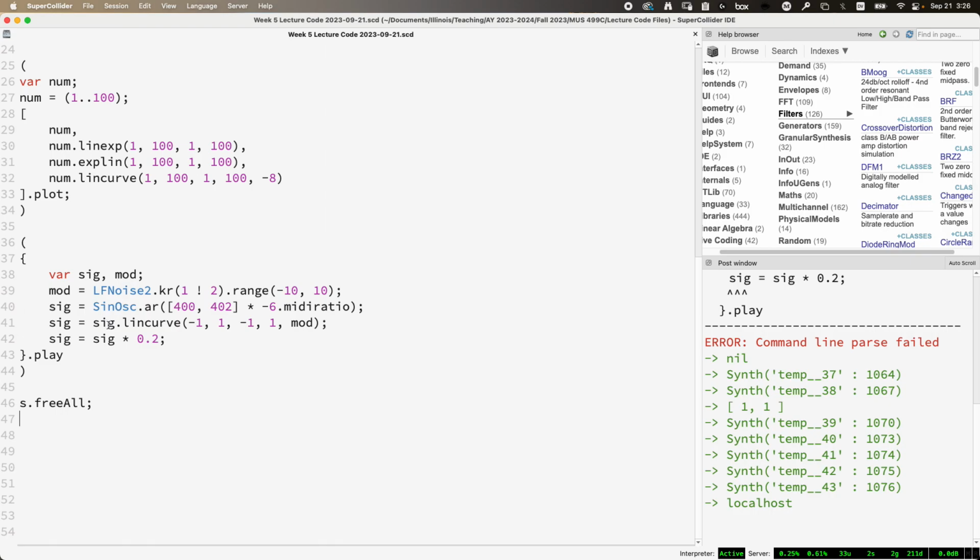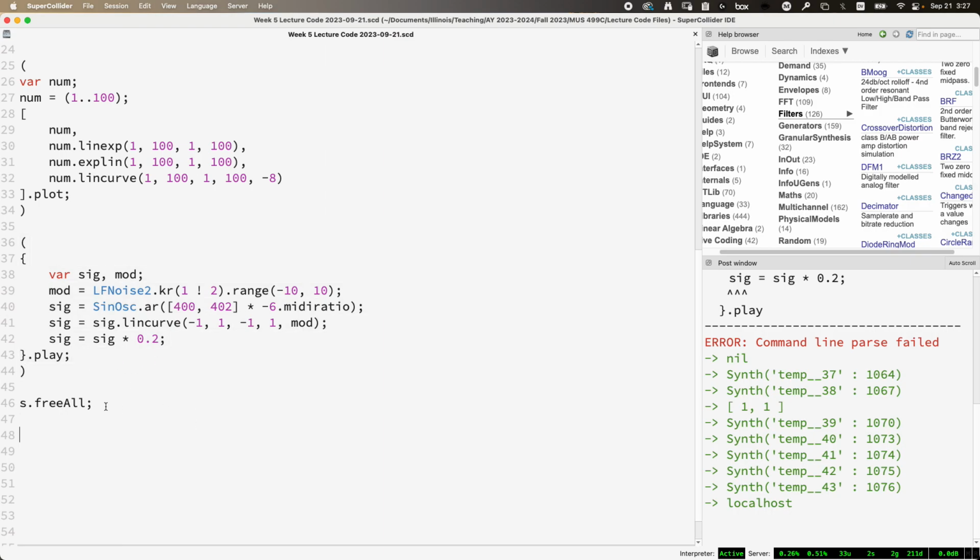Tantalizing. We'll just play around here for the rest of class. We've just been making these sort of individual functions, but let's not overlook the fact that we can make a bunch of different SynthDefs and then make a bunch of synths and add envelopes and fade them in and out and do all sorts of interesting things. It just takes a bit of time to build it all, but we can get some really nice results.